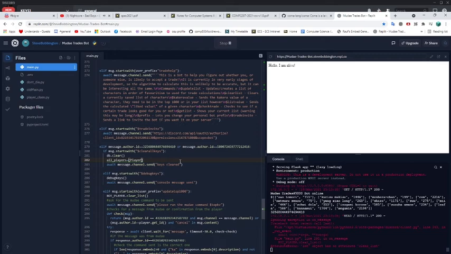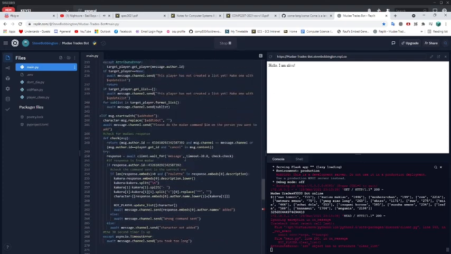Player, right, what's it, client.user.id, I think? It just creates the bot player there.